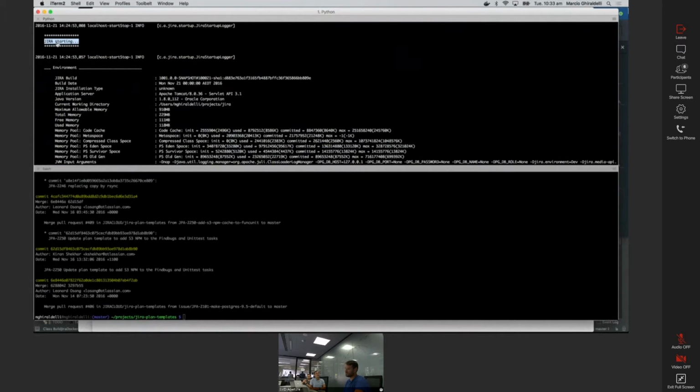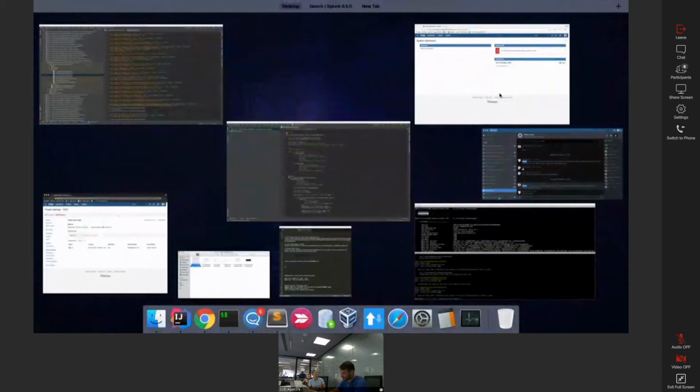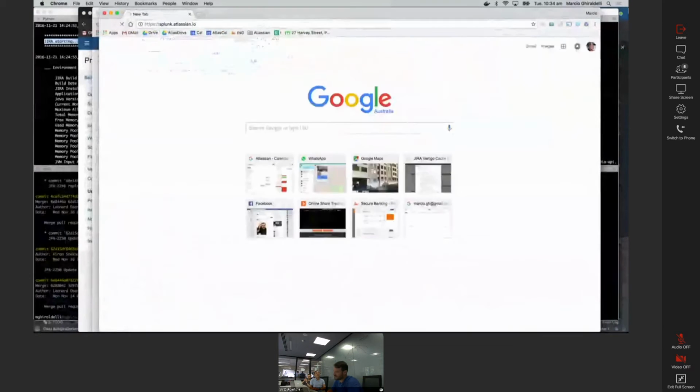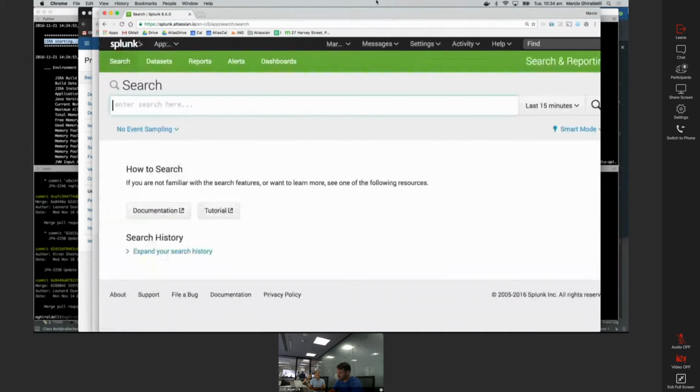So I can go to my big text file, which is Splunk. And it's here.